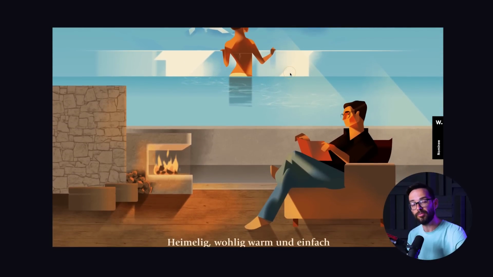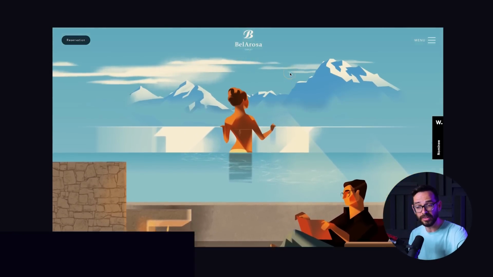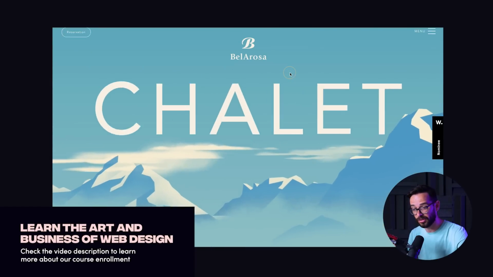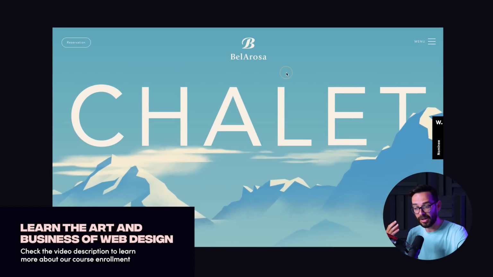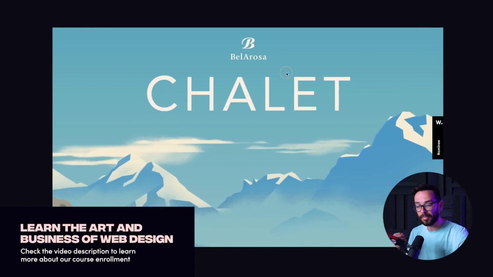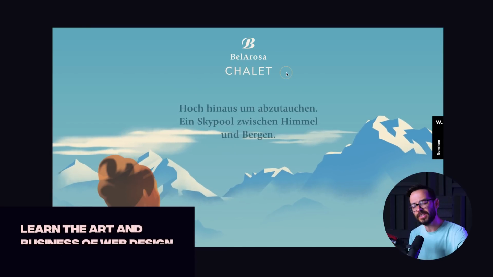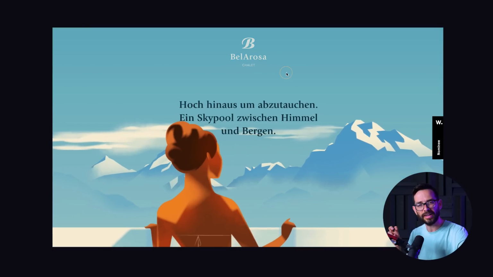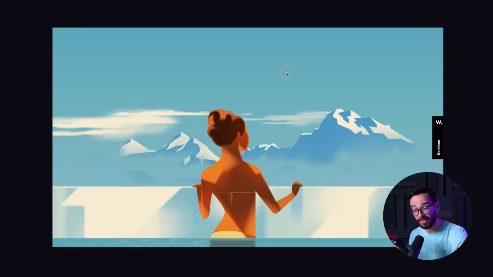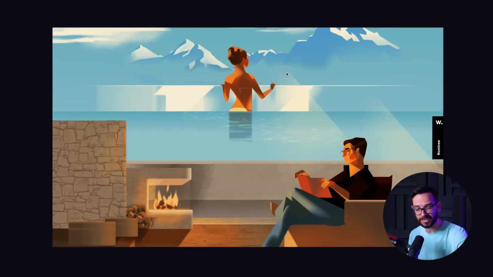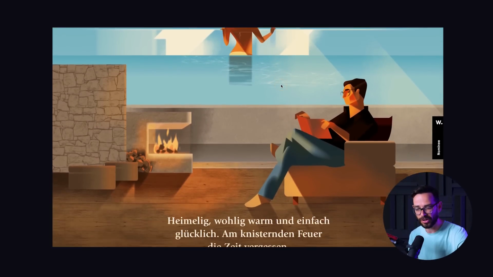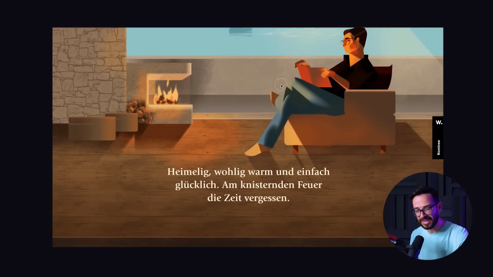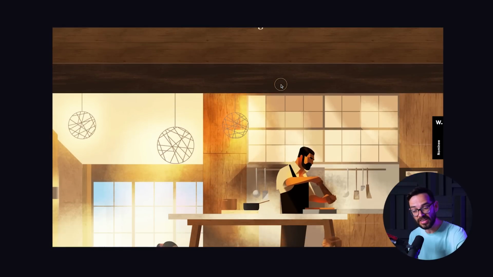Now, this is a really beautiful example of parallax. This is really not difficult to develop. Like, you can do this in 2 seconds with Webflow, but it's really just the beautiful planning and the illustration. And we've seen recently so many trendy illustration websites, but here they have a really unique style. It's not the style that you see on all the startup websites. It's really warm and textured and has a really nice feeling to it.